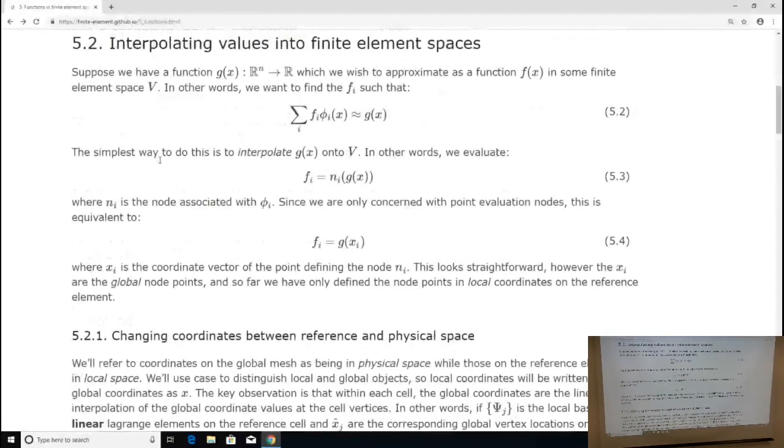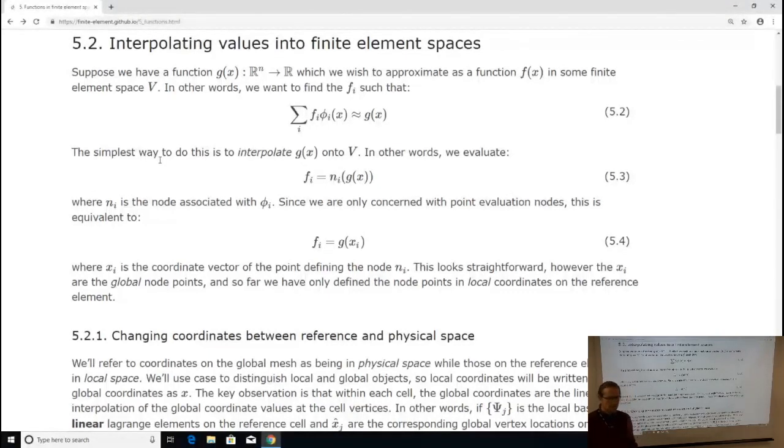There is also a global version of interpolating a function into a finite element space. So this also looks exactly like it did on one element because we have a nodal basis. And the nodal basis on one element implies a global nodal basis. And it's the obvious one. So our nodes are point evaluation.